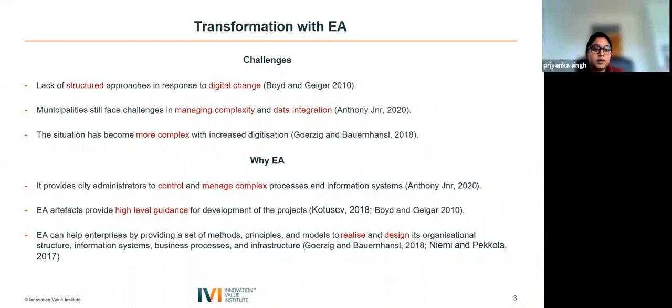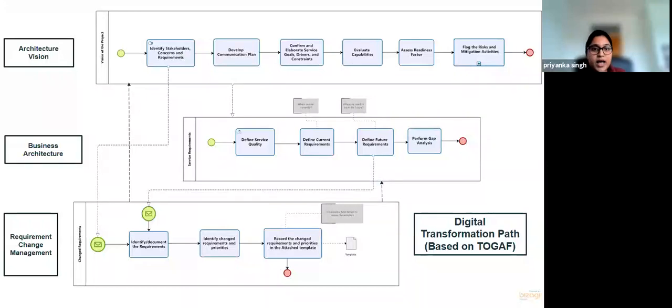So these are some rationale why we should look at enterprise architecture, and the challenges I have highlighted. Now in the upcoming slide, I have taken a sub-part of the process model I am working on in my research. Here you can see the different architecture phases adopted from the TOGAF enterprise architecture framework, and the different steps involved when we consider any specific phase.